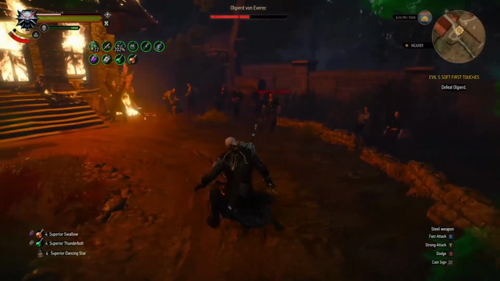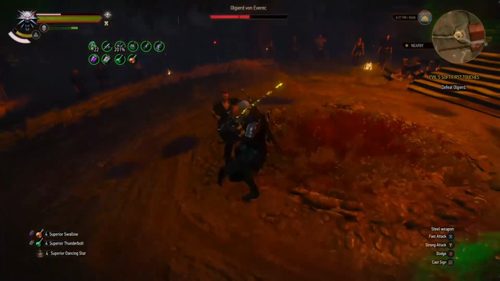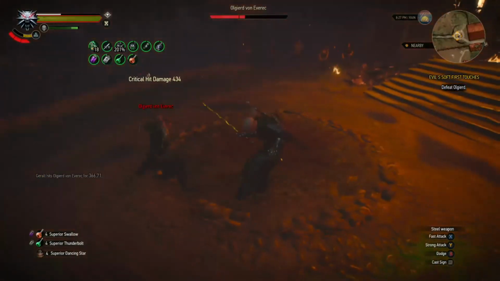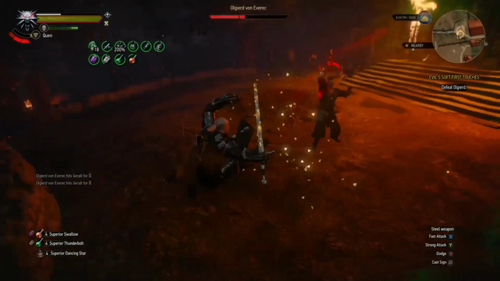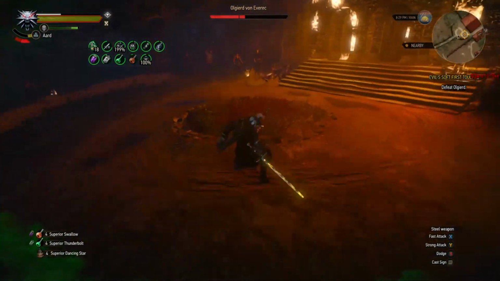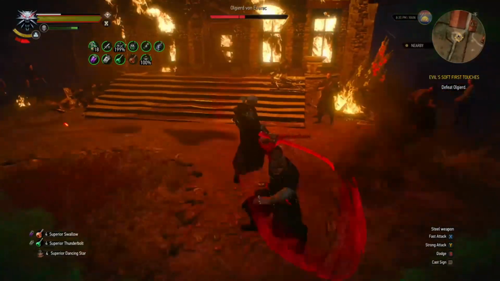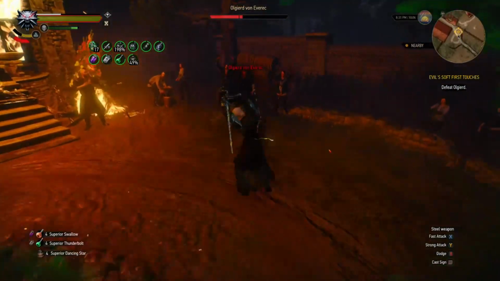There you can see we used Ard when Olgierd was going for his charged up red Iris attack, and that stopped him in his tracks and let us get a few hits in with Whirl. So just make sure that you're dodging his attacks. When your toxicity wears off, you can use Superior Maribor and Superior Thunderbolt and Superior Swallow if you're taking damage, and you can normally beat Olgierd. And like I say, it's just one of the most fun fights.